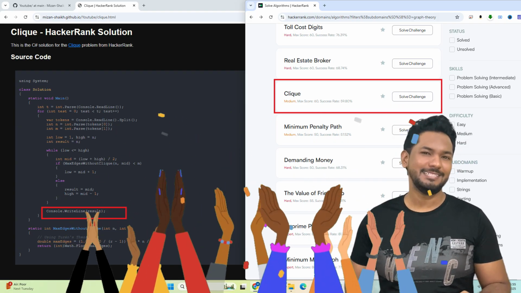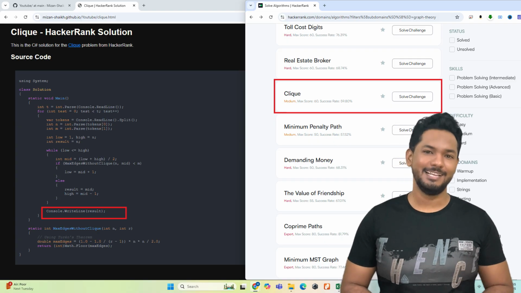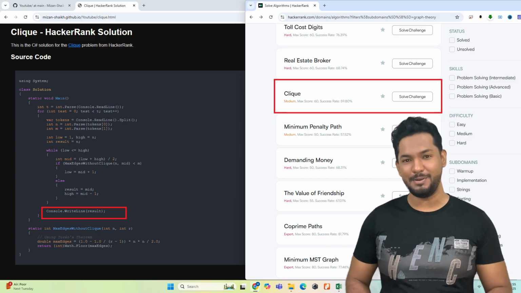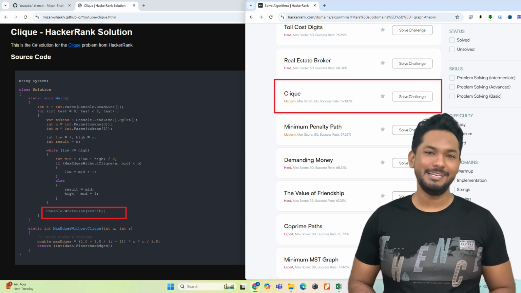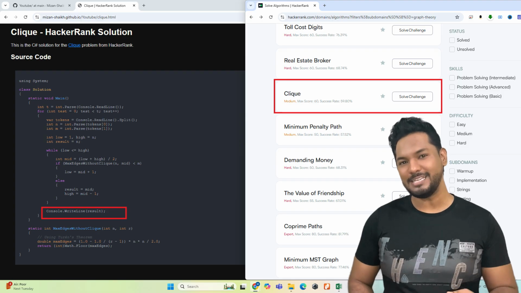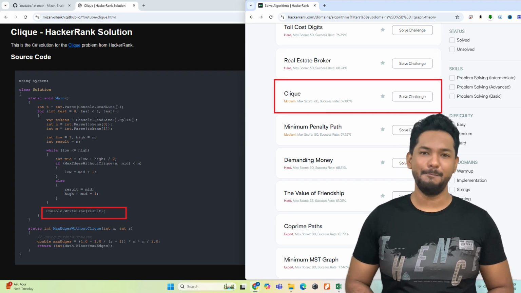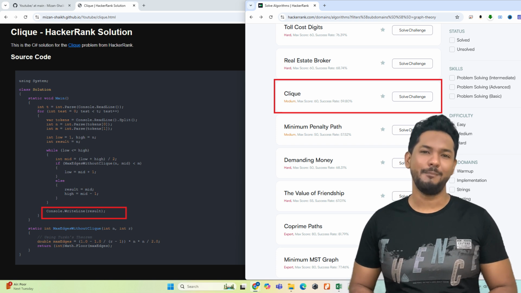We have taken a fascinating problem from HackerRank regarding finding the size of the largest clique in a graph, and boy did we dive deep into some impressive coding techniques. Yes, we have implemented a binary search algorithm to efficiently determine the largest clique size, leveraging Turán's theorem to calculate the maximum number of edges without forming a clique.